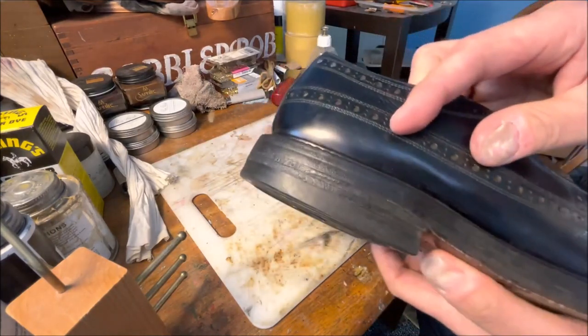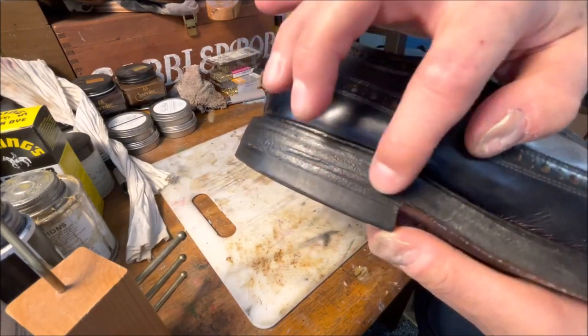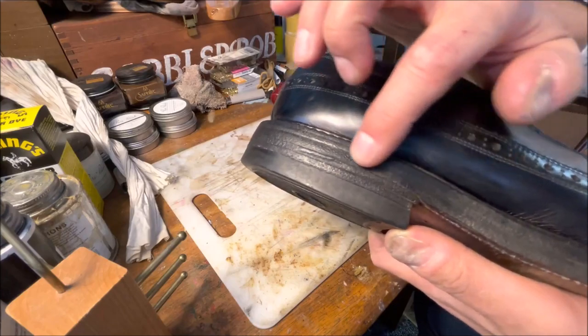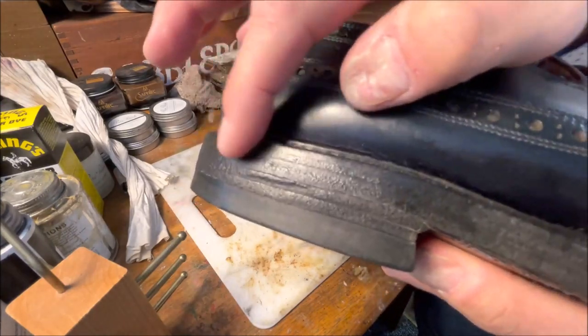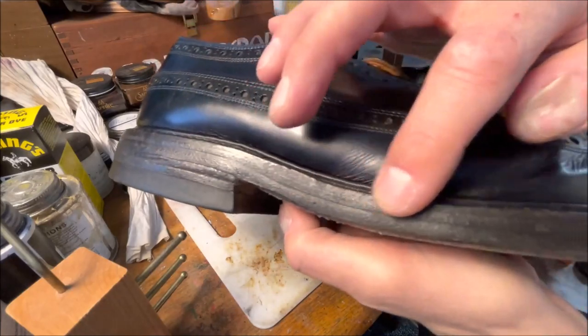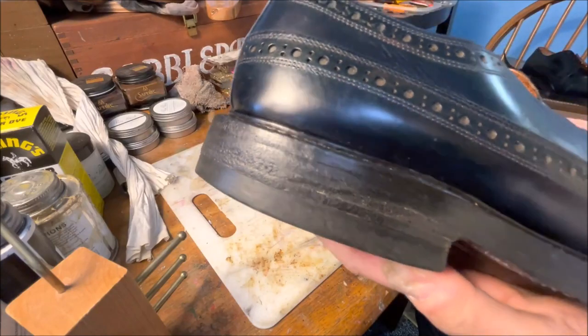But you see the edge finishing. What happens over time, I've noticed, with shoes, is that some of the leather either squishes out or grows or shrinks over time at different rates. And it's not bad, but it's just not pretty. I'll cut in here a picture of a really nicely finished sole edge, which is kind of what I'm going for.